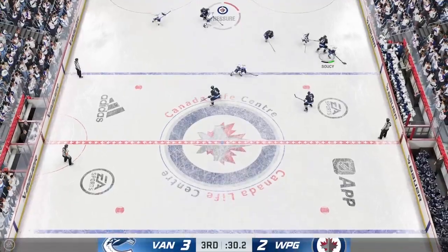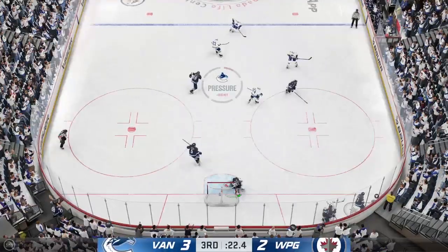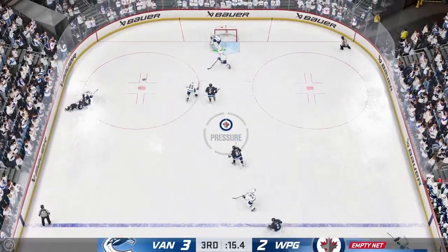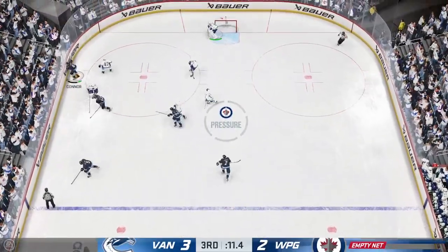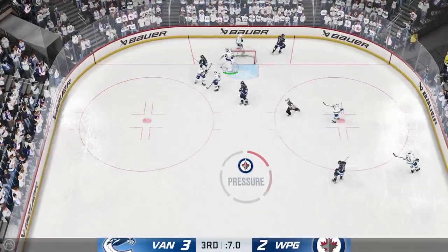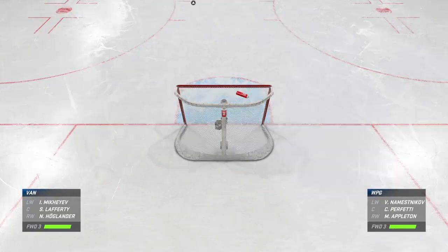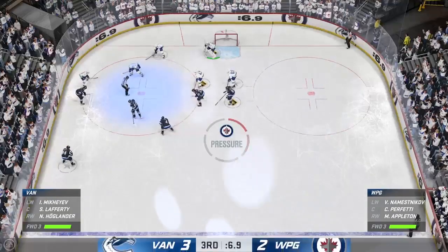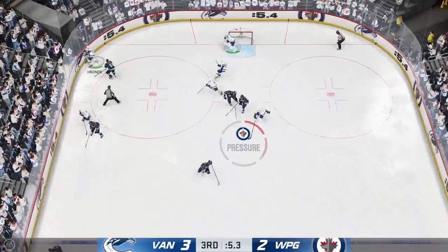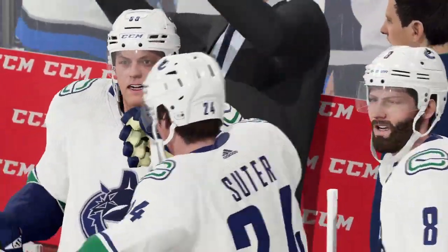Quick pass to Garland. Suzy's taking it from his own end, on the attack along the boards — that's off a stick. Takes the pass. A little dipsy-doodle and he loses possession of the puck. Winnipeg's emptied the net — the extra attacker's now out on the ice. Denies him in close, and the goaltender grabs that one for a whistle to slow things down. The net is empty, the extra attacker's out, and a huge face-off is looming. The puck is dropped and he wins the draw in the defensive zone. And that's all she wrote on this one.